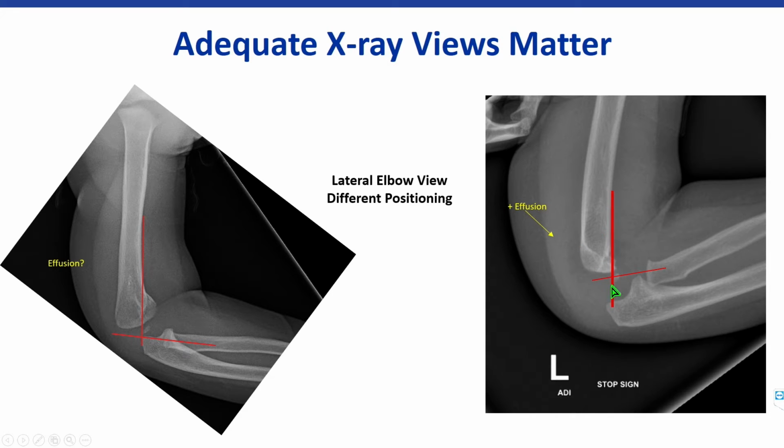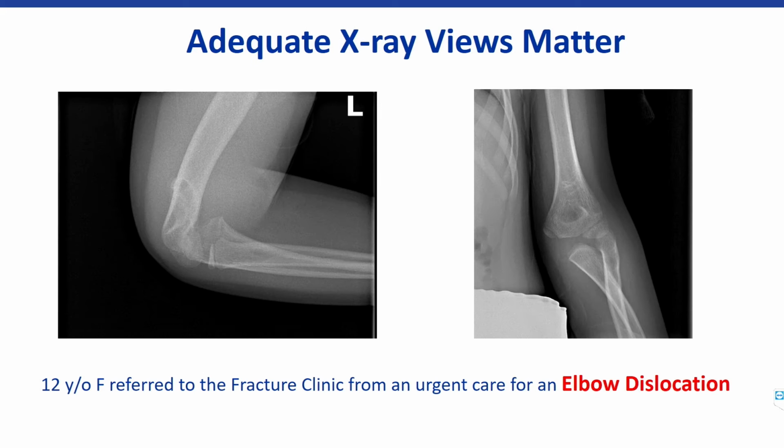Our anterior humeral line comes down and it does intersect that capitellum, although it does appear to be a little bit on the posterior aspect of it. Again, this is a really young kid who is a little flexed past 90 degrees, so those certainly have some impact in this. But I would accept this and think that there's maybe a little bit of angulation there, but not terrible. And then the radiocapitellar alignment looks great. So that kid is going to get treated for a supracondylar fracture as well.